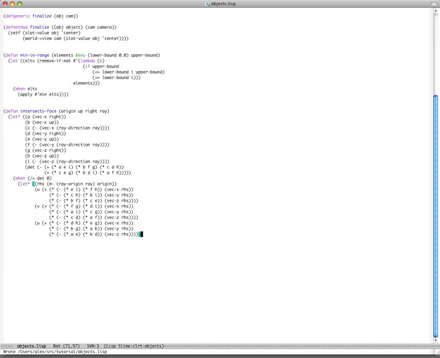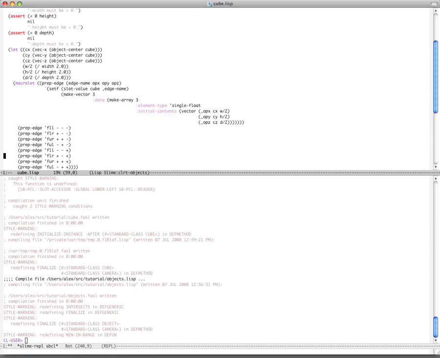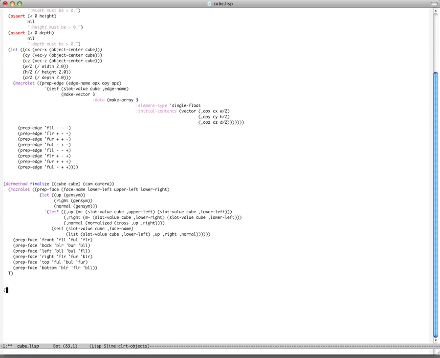We have all that we want, and in this case we return multiple values. This is faster than returning a list, because we don't need to cons up a list. So now here we have multiple values, of course this is not u but the distance. This will be the first, and u and v. Okay, that's it for intersects face. Let's compile this file. Then we'll go to the cube and see what we can do to calculate the intersections.